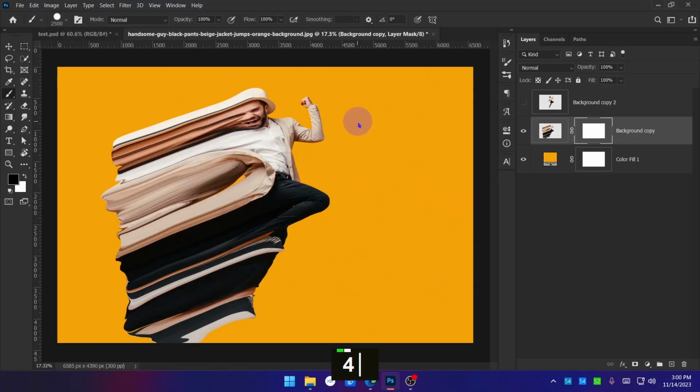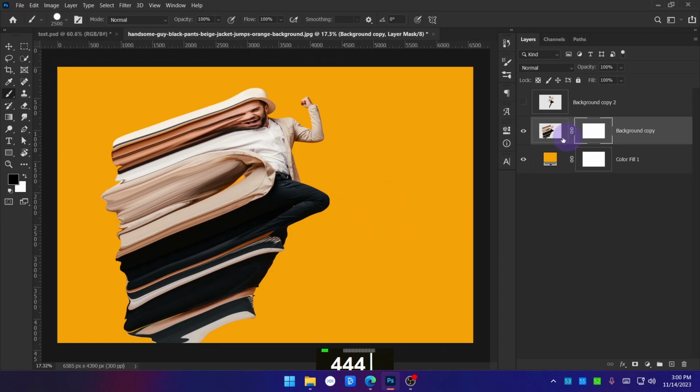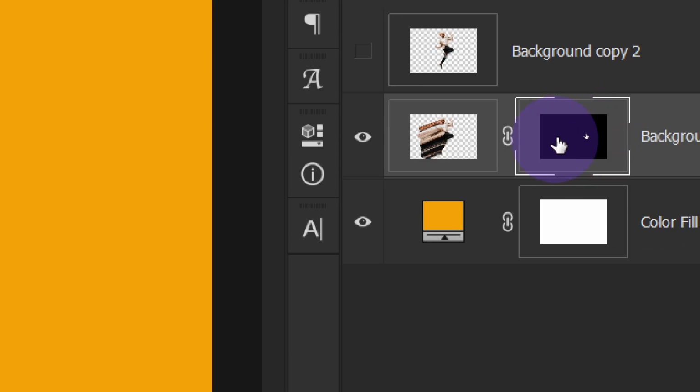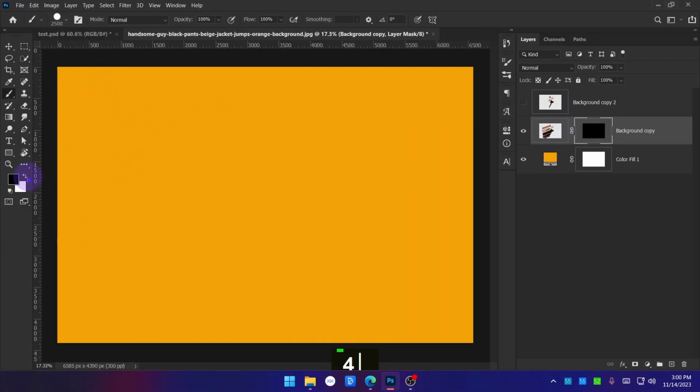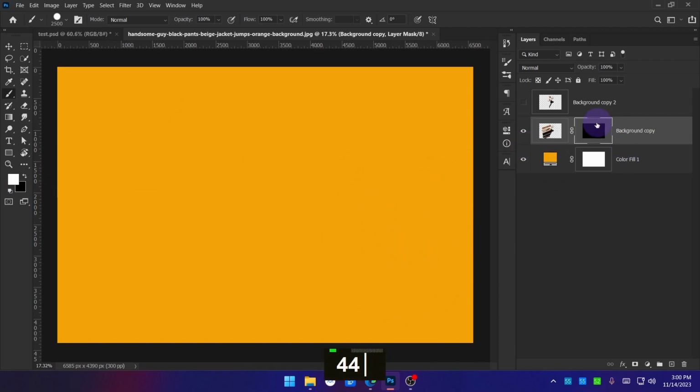But instead of wasting time, what if there's a shortcut key? Just by one press I can change this white to black. The shortcut key is Control I, invert. So press the layer masking, press Control I. Now we have inverted the image. If this is black, to reveal parts of the image back again, I have to fill the black with parts of white. So let's change the color to white. Now if I click drag, I'm revealing. So that's how it works, right?